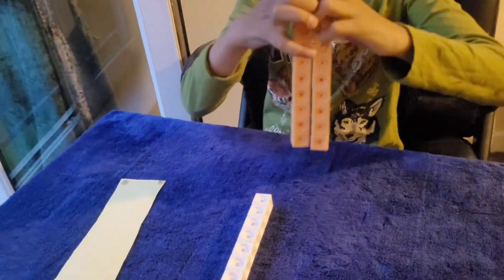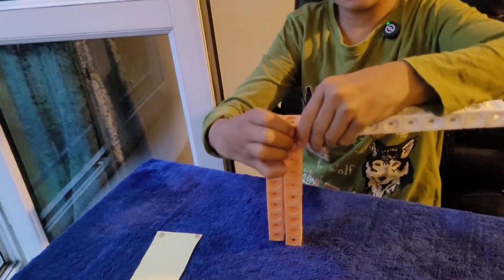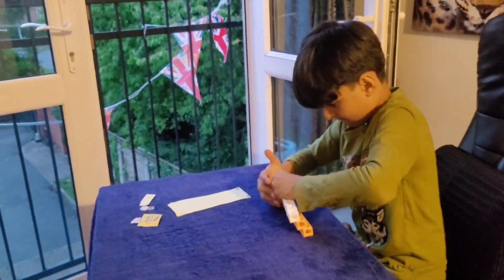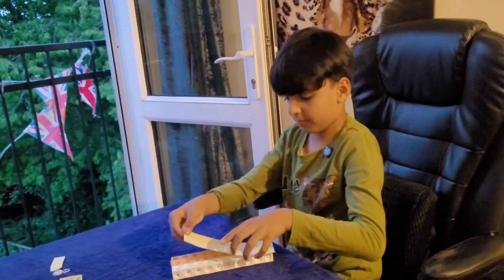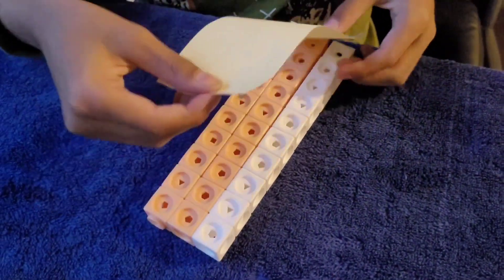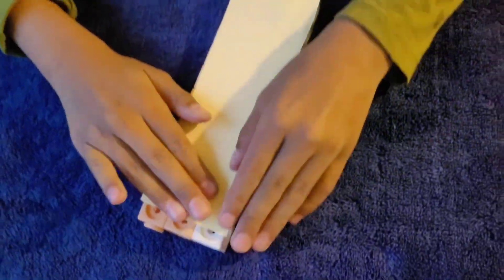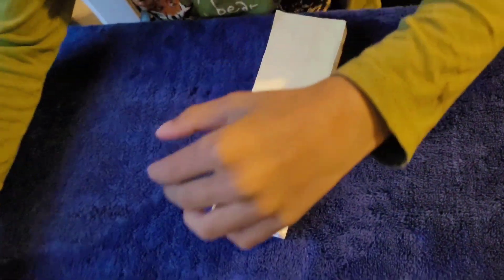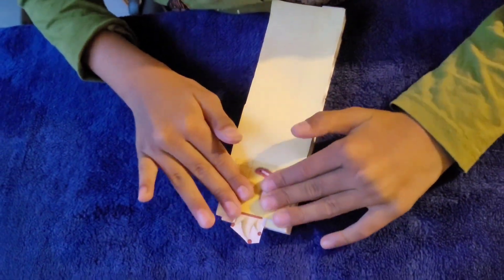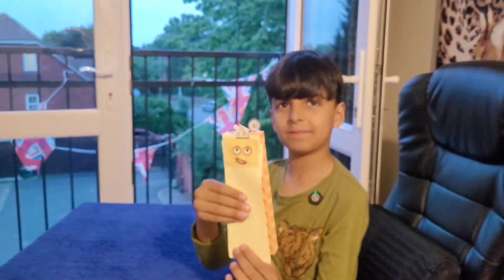And now let's build Number Block 30. We're going to build Number Block 30 in the 3 by 10 rectangle shape. We'll be using Number Blocks 20 and 10, and we're going to put this big yellow paper on it to cover it. I'll just cover it down. Let's put this part on to stick to it a bit more. Let's put on our Number Block 30 face, and let's put on the number link. And here is Number Block 30.